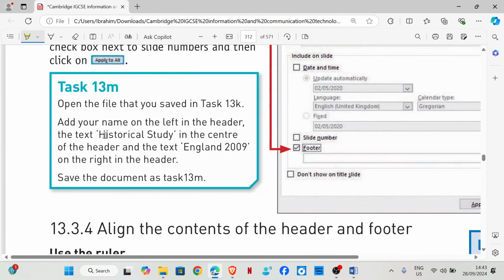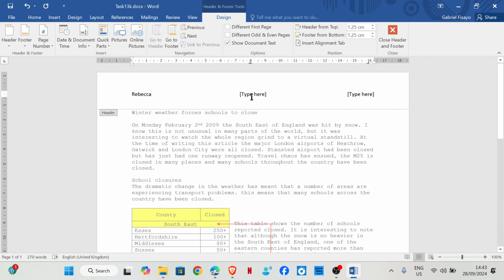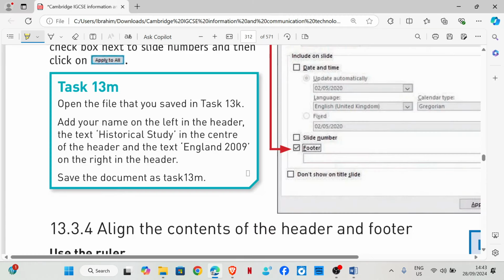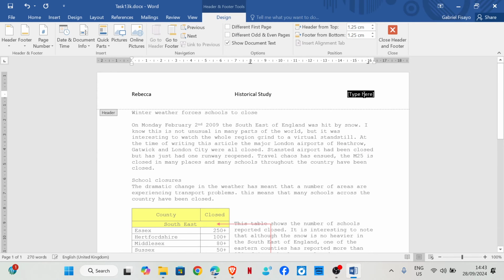And then at the center we need to have historical study. And then on the right side we need to have England 2009.